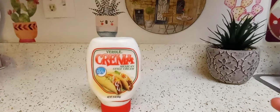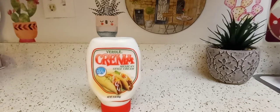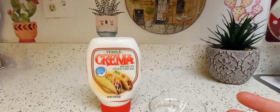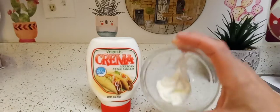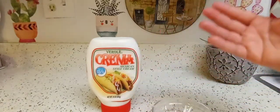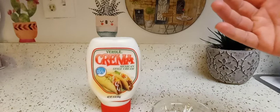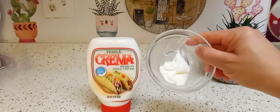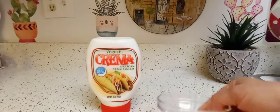If you don't like light dairy products, I don't recommend getting this. However, you can make it your own. If you buy it and don't like it, go on YouTube and find some recipes. I'm going to play with it because I don't like it by itself. You can add garlic, onion powder, fresh garlic, herbs, and spices to make your own little sauce. I can't eat this by itself — it tastes like light milk or light cream cheese, and I just don't like light.